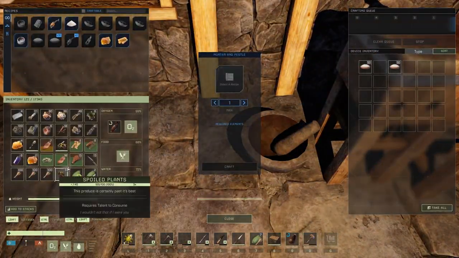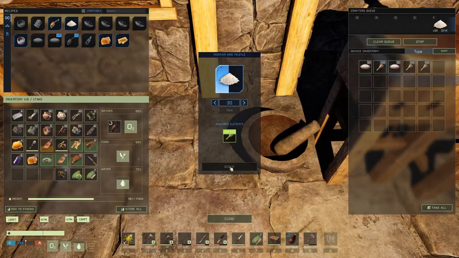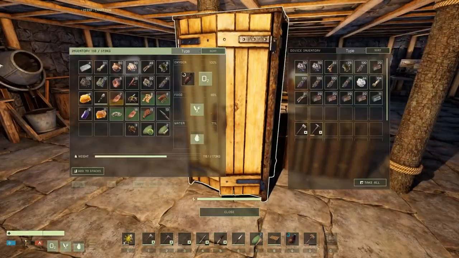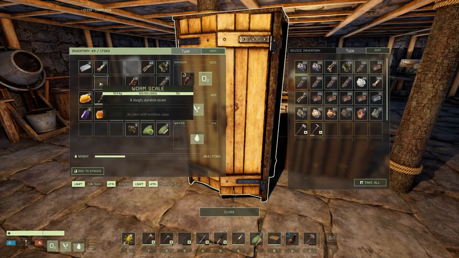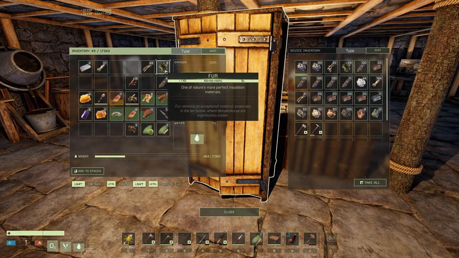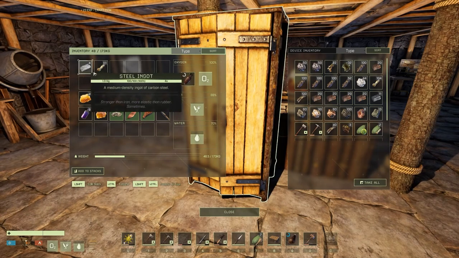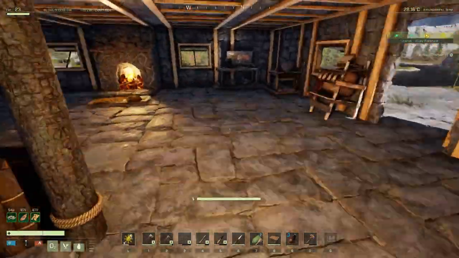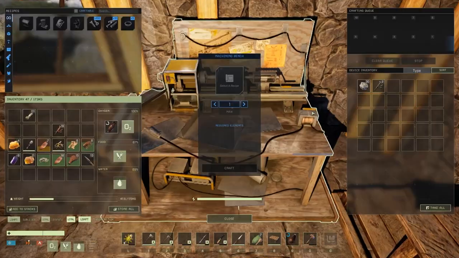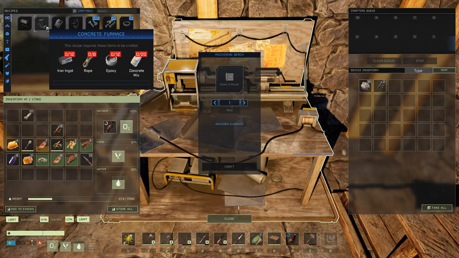That's what I want. I want to dump all of the wheat in there. Make some flour. And I want to dump all the ore in here. And then just dump what I don't need on me. Okay. Don't really need that on me either, if I'm honest. Right, what do I now need for my wheat furnace? I need 12 epoxy, 8 rope.